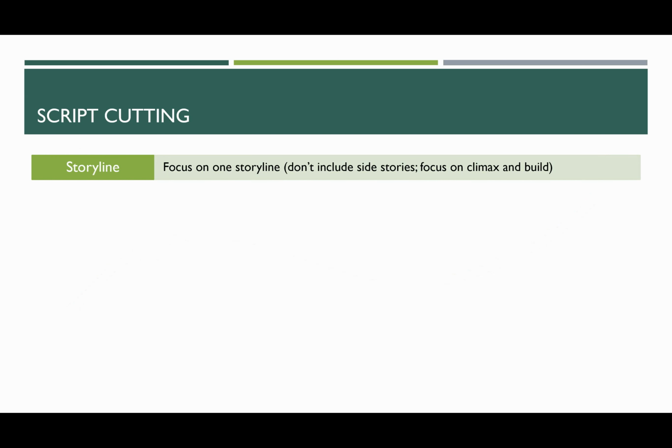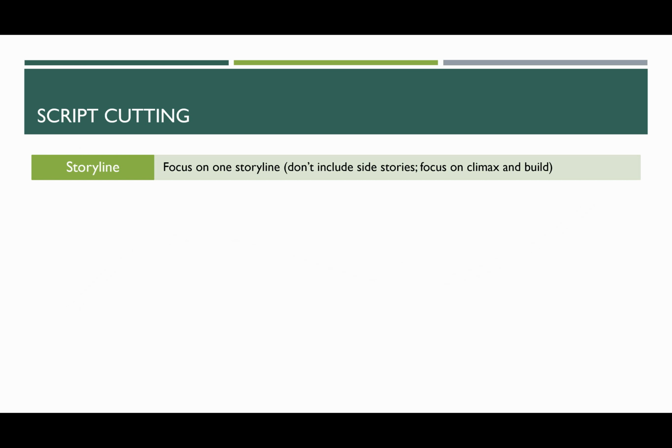Now, there are a few things to keep in mind when we're trying to cut. First, we want to end up with something with just one major storyline. Instead of trying to include all the juicy parts of your original script, which ends up meaning you try to include every side story, which isn't effective because it distracts from the main plot arc, right? Your job is to figure out one dramatic plot arc, one storyline, one conflict narrative. Of course, it can be complex, right?